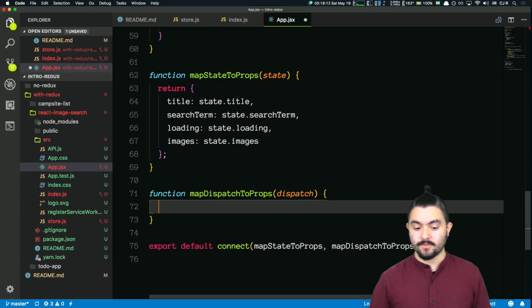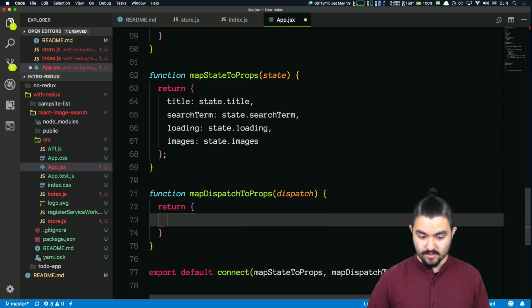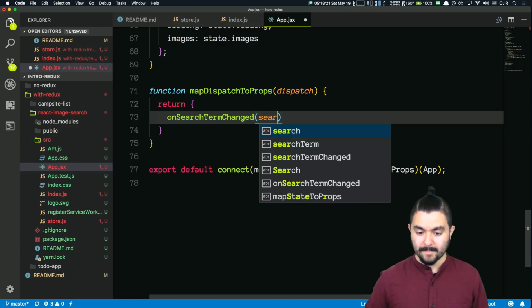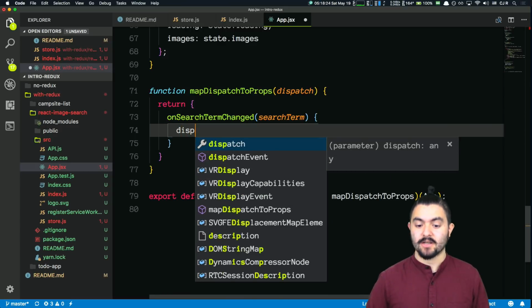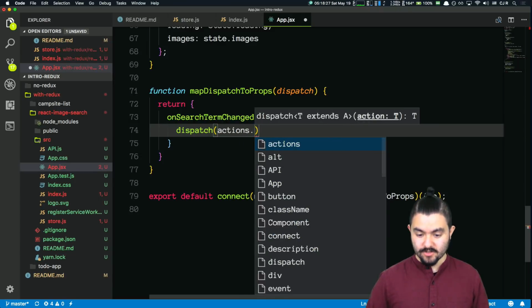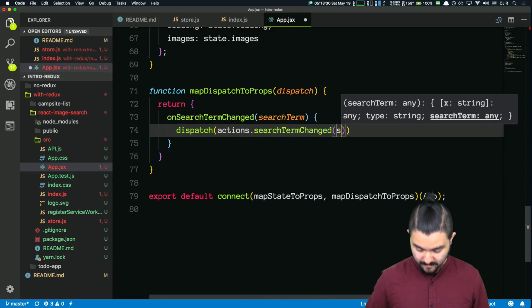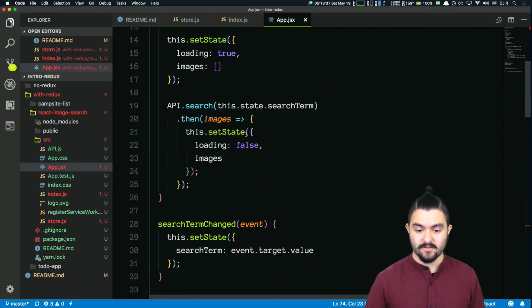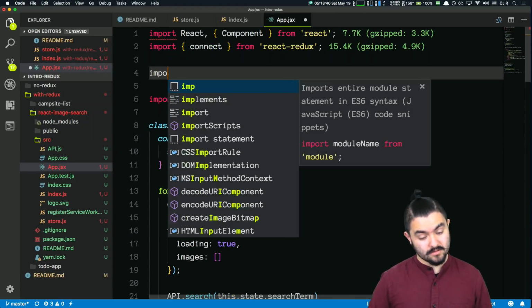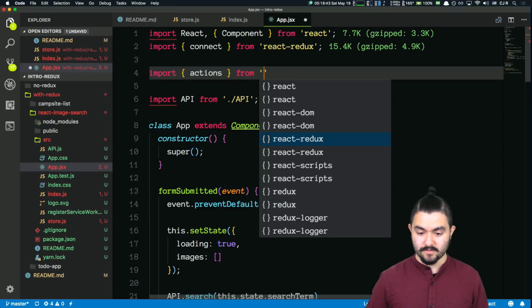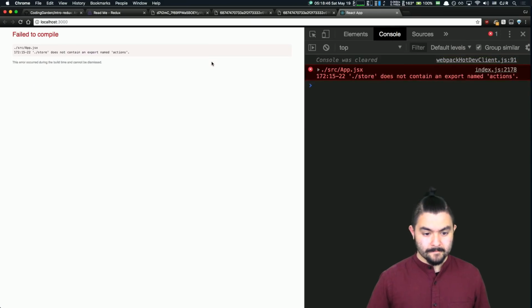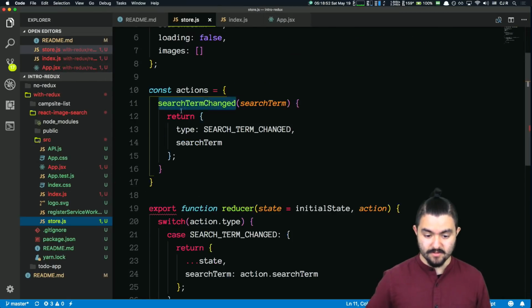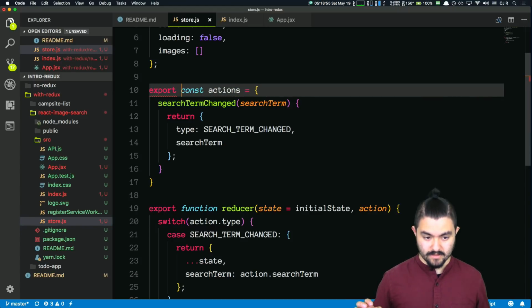We want access to onSearchTermChanged, and this is going to take in the search term, and we should dispatch actions.searchTermChanged with the search term. And we need to bring in our actions into this file. So in this file, we will import actions from the store. Store does not contain an export named actions, so let's fix that. Let's also export actions. Okay, so now we have that function.